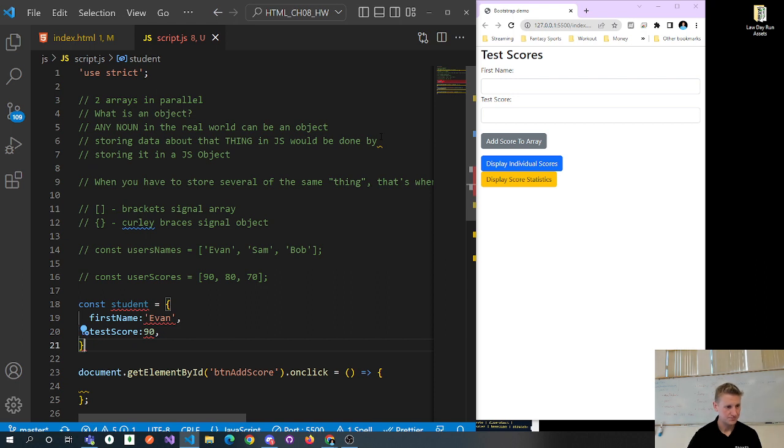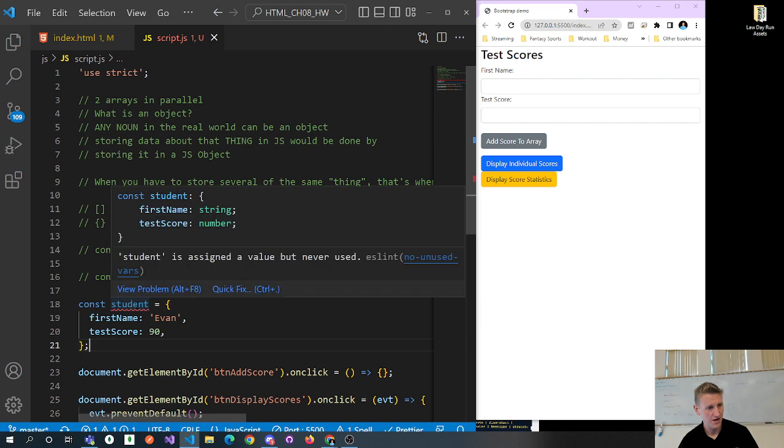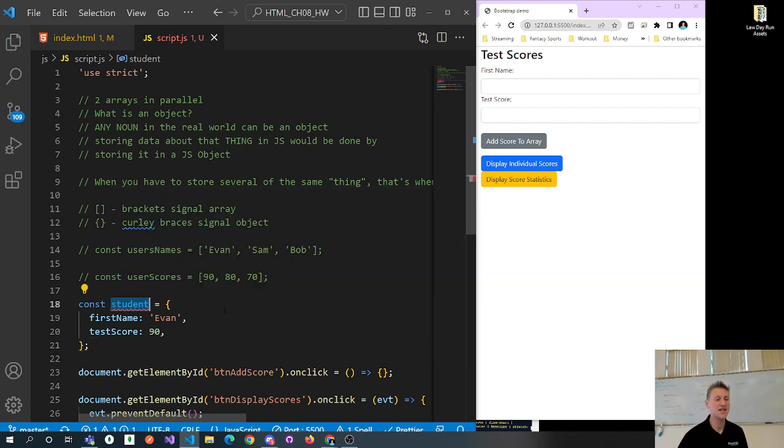Okay. So let's do this, and we have our first object. My linter is not happy because I've created this object, but I haven't used the object yet. All right, so I need to actually use this object.